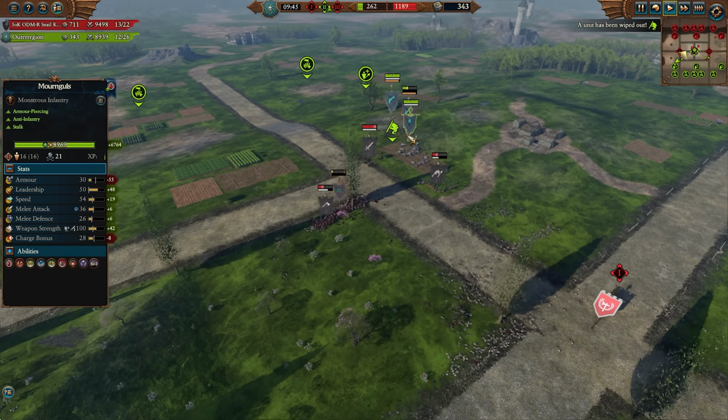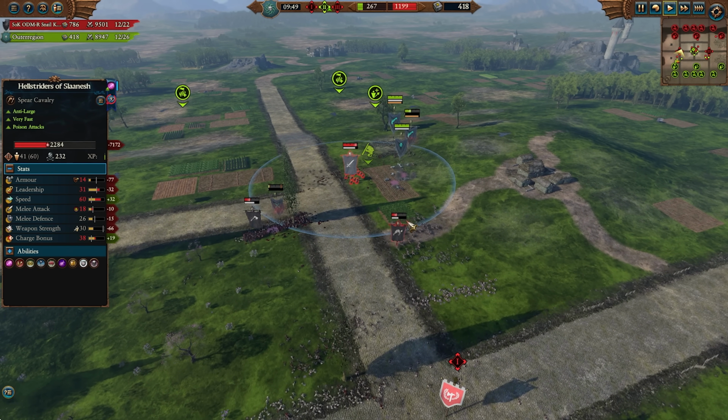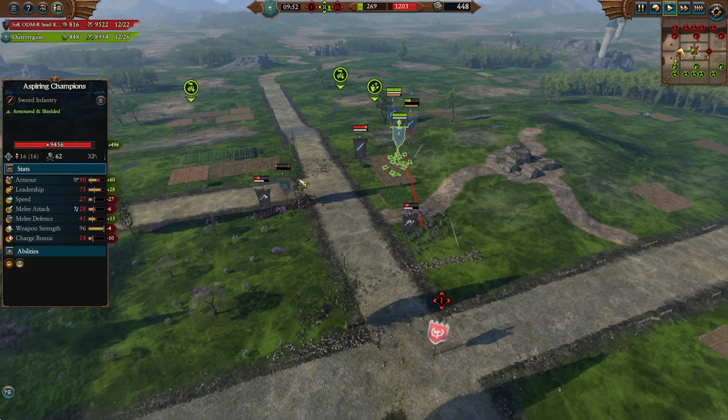On the outside, basically just being farmed, right? Although Mourngulls do arrive, and Mourngulls are okay against a couple of these units. Aspiring Champions and the Hellstriders, though, might be able to win against the Mourngulls.